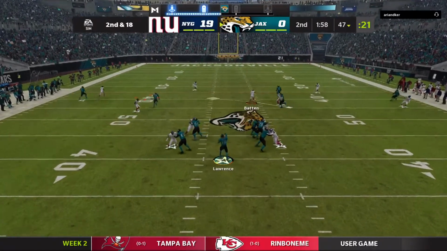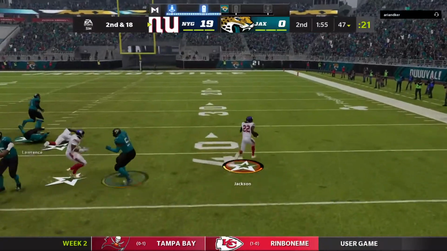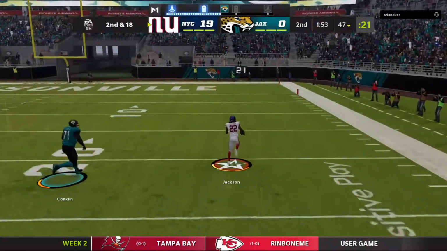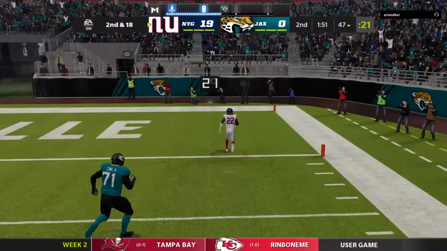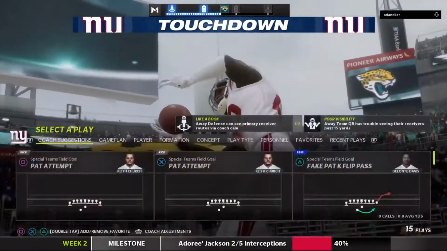Throwing on 2nd and long. Lawrence. They're trying to find Chark, but it's intercepted. Picked up by the USC man, Adoree Jackson. And he will bring it back. It's a pick-6 and a Giants touchdown.